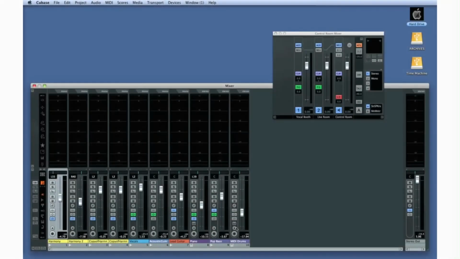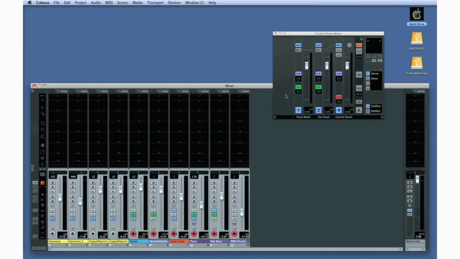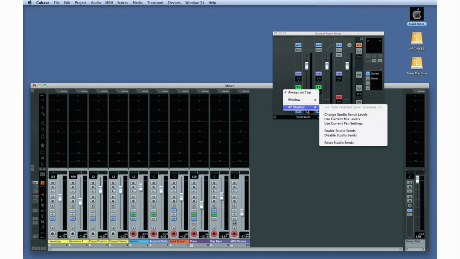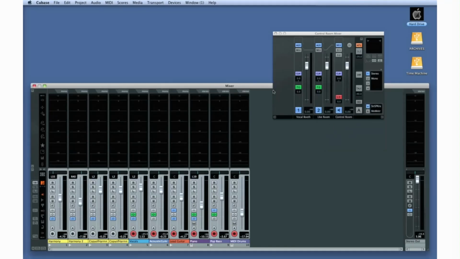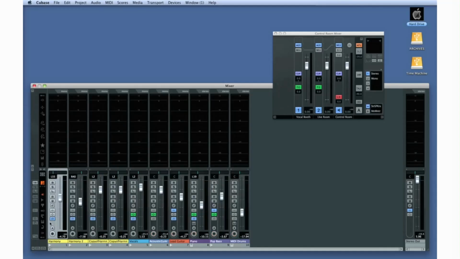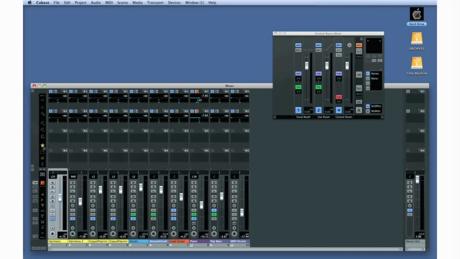is in listen mode. To activate the performer studios, select all tracks, then right-click on the control room mixer. Select Enable. You adjust the individual performer's mix or headphone mix in the main project mixer. Click on the star icon to call up the studio and send view.